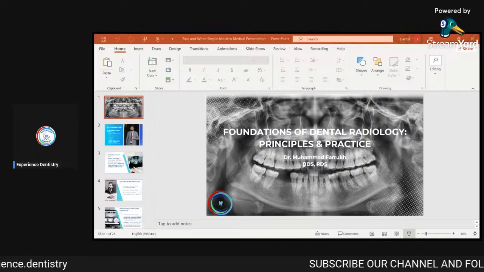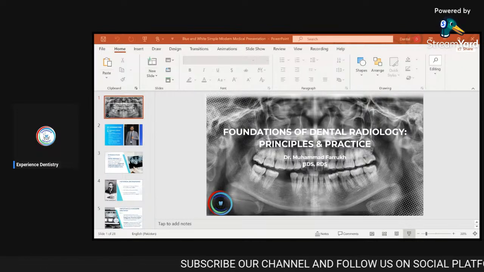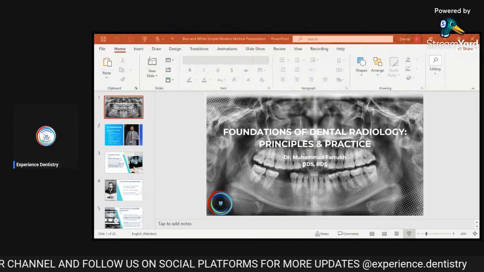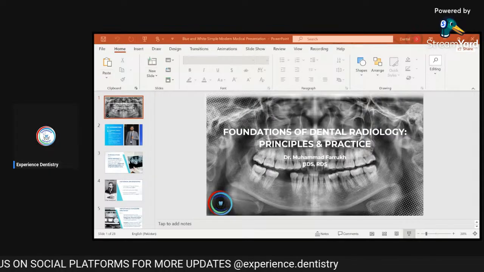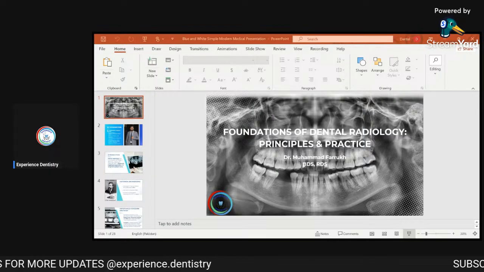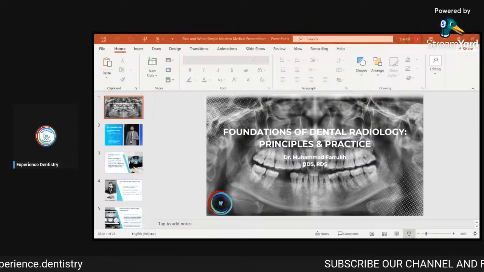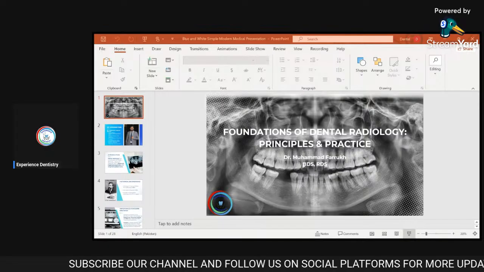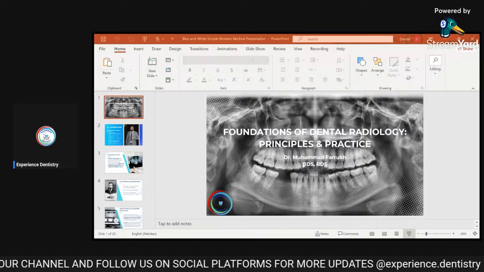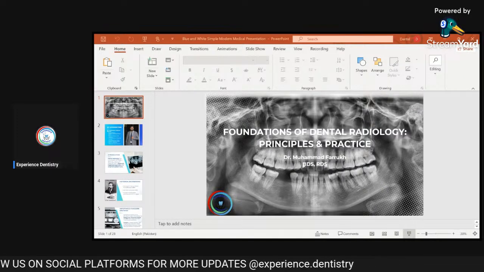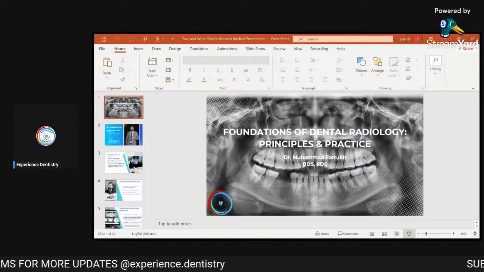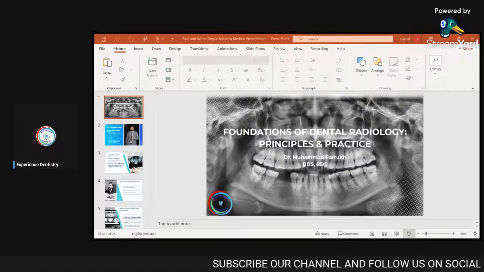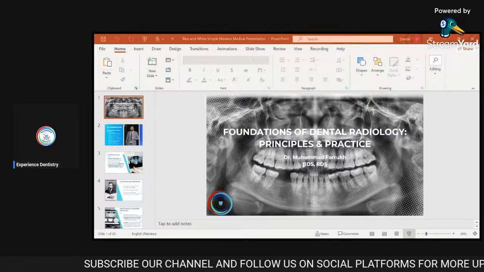How much density of the bone is there, and will it withstand the dental implant or not. Okay, so for example, a periapical can confirm the length in the root canal before the root canal, as I told. You can also track the healing after procedures like extraction or bone graft. So you might have seen the patient coming back to you after you have extracted a tooth with a little bit of pain or a dry socket. So it also helps in diagnosing such things, if there is any bony tissue left after you have done the extraction, or is there any kind of abnormality. Okay, so it helps a lot.